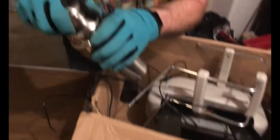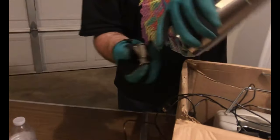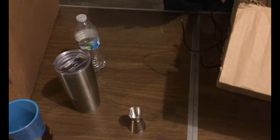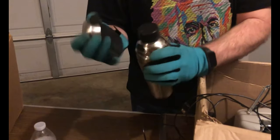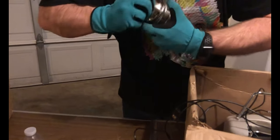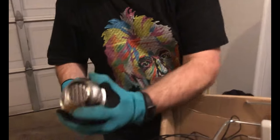Oh, I know what this is — I was a bartender. You've got your shaker, and this is actually really nice — it's got rubber around it so it doesn't come off. And then there's got your strainer. And then if you look along the side here, it's got different recipes for different drinks. It's kind of hard to see because it's so shiny, but it's like a cosmopolitan — it gives you all the different recipes. That is actually wicked cool.